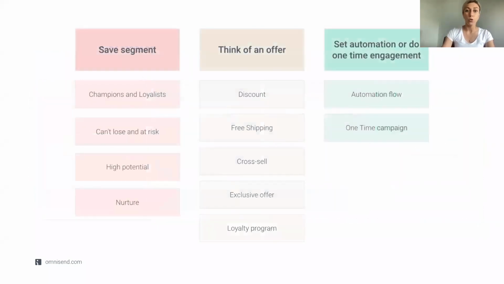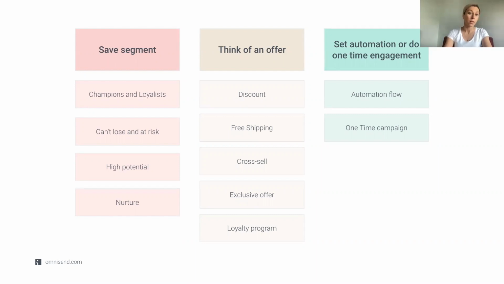So how can you do this? Basically, as I mentioned, you have a segment and you need to think of their properties. Are they engaged with you? Are they not engaged with you? And what did they do before with your brand, right? Then you need to think about an offer, what you can offer them. So for example, a discount, exclusivity, free shipping, new products, and how you want to engage them. Maybe you want to set up an automation and say, keep on rolling that for me. Or you have a one-time offer for them and just want to blast it this one time, right? So a few examples on this edge.